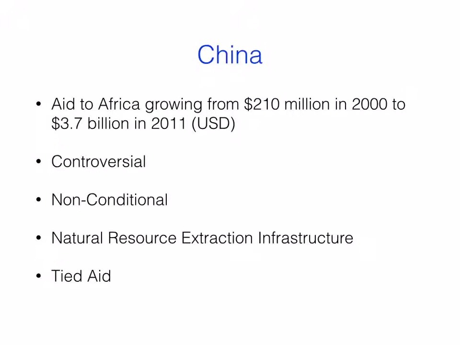Second, Chinese aid is controversial because the Chinese are very much on a resource hunt, desperate for natural resources, which they're quite thin on, and because they have such a large growing population and a growing middle class, which need a whole bunch more resources. So a good deal of Chinese aid is in the form of mining and oil extraction infrastructure, and that aid is often then used to get those resources back to China.